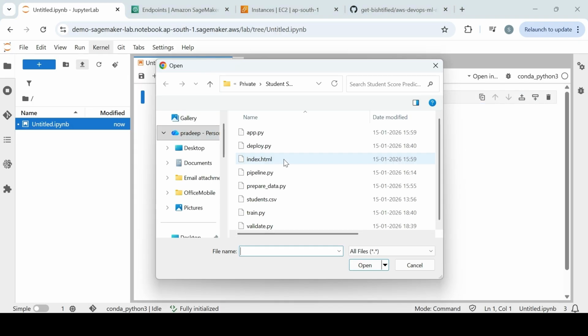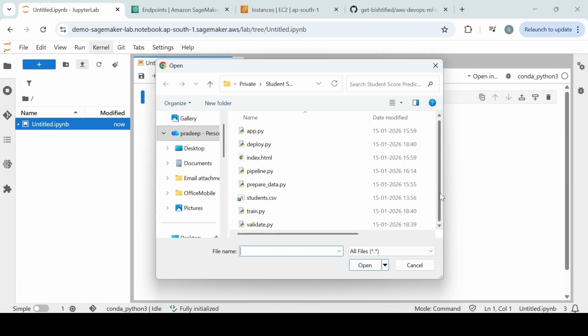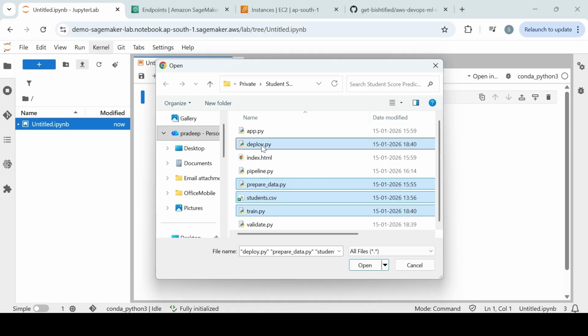I will not upload everything in this directory, but I will upload students.csv to have the input data, and then we'll prepare the data according to the given dataset, train the model, deploy it, and this is optional, but still we'll do it: validate.